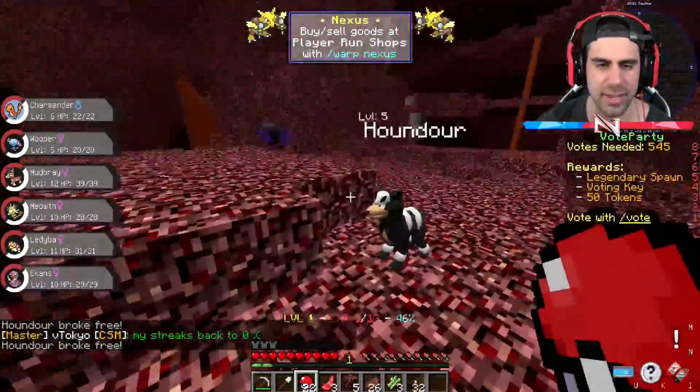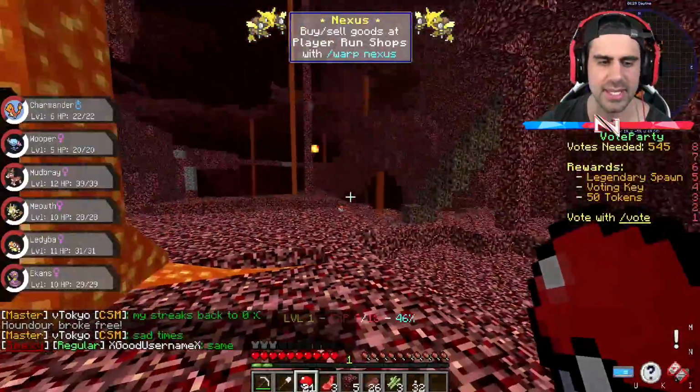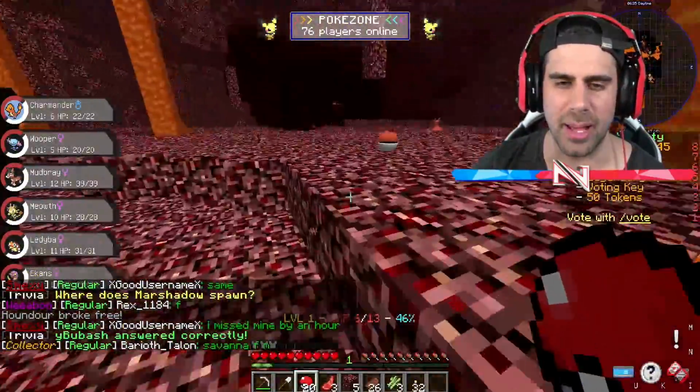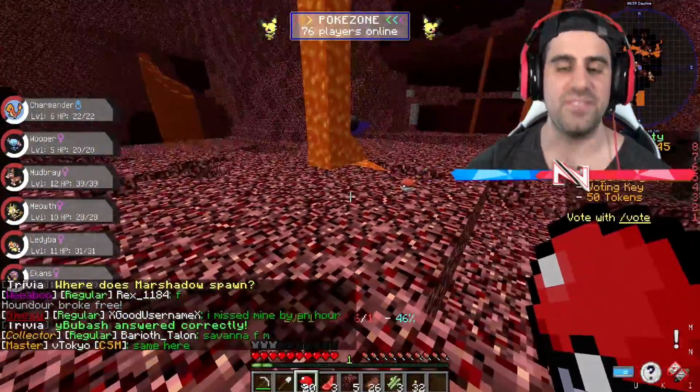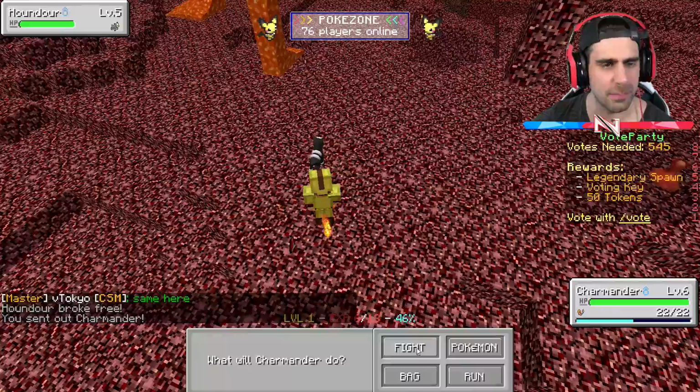I almost jumped in the lava. I'm actually on the hunt for a dog right now. No, what are you doing? Bro, stop rejecting me. Come to me. Dude, I'm literally gonna use all my Pokeballs trying to catch a level 5. Dude, are you kidding me? Oh, dude, bro, what you want, brother? What you want? You want to fight a little bit? Is that what you want?